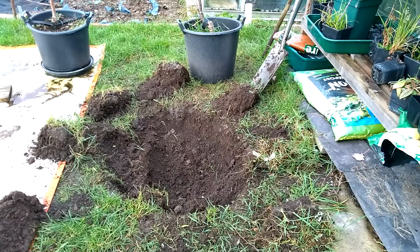I'm really pleased I've done that. Just standing here, I hope you can see as well, it's opened up this space, obviously. Now I've got some spent compost somewhere, so I need to fill that hole in. All of these bits will go back in, no problem, but obviously this has taken out a good chunk of growing medium. Yeah, I've got some around here, I think.